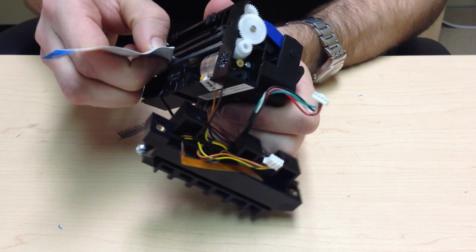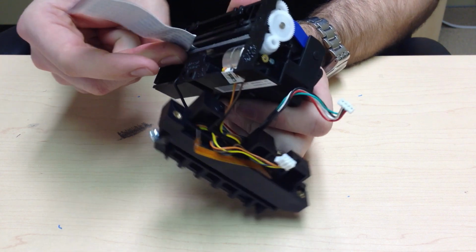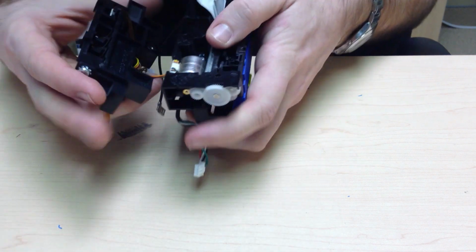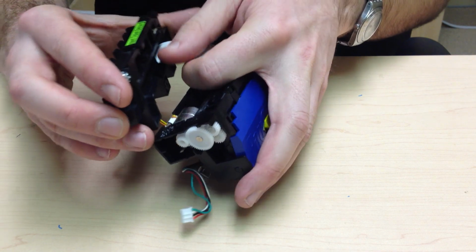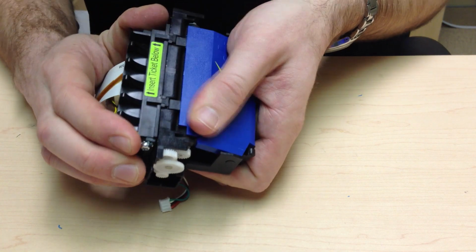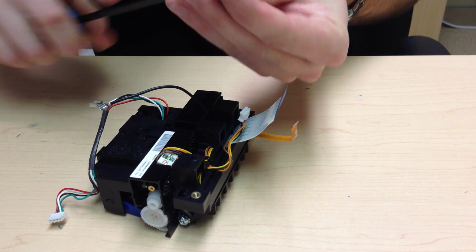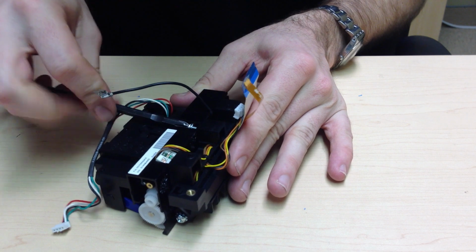Make sure that all creases that were previously made from the factory are pinched down so that the cable stays as flat as possible. Now feed your cable underneath the top of form sensor cable and through. Then clip your 2 clips back on the top, turn over your mech head, and place the screw back in to hold the whole head together.